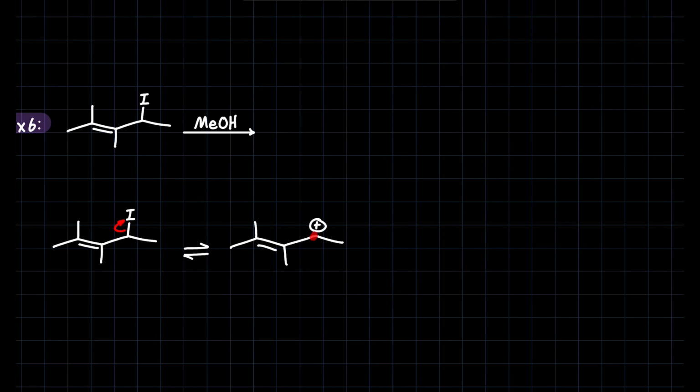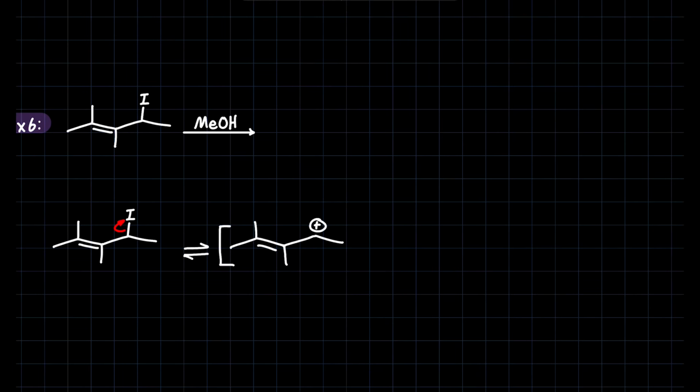And since we have the secondary carbocation, a good rule of thumb is that whenever you do form a secondary carbocation, is to always make sure that you can or can't undergo a carbocation rearrangement. So if we were to look at the right side of the carbocation, we can see that we have a primary carbon, which would not be an ideal place to put a carbocation. But if we look over at the left side of the molecule, we can see that we have this double bond right here.